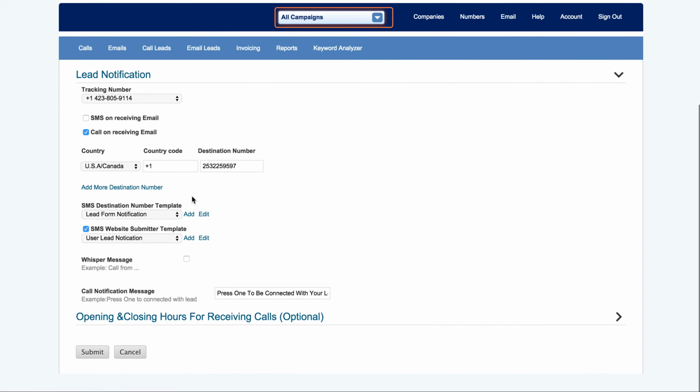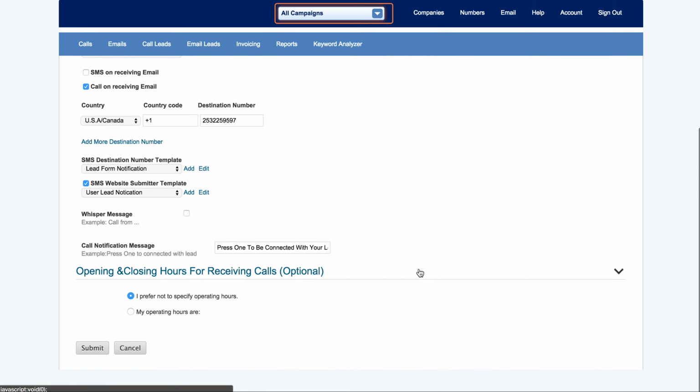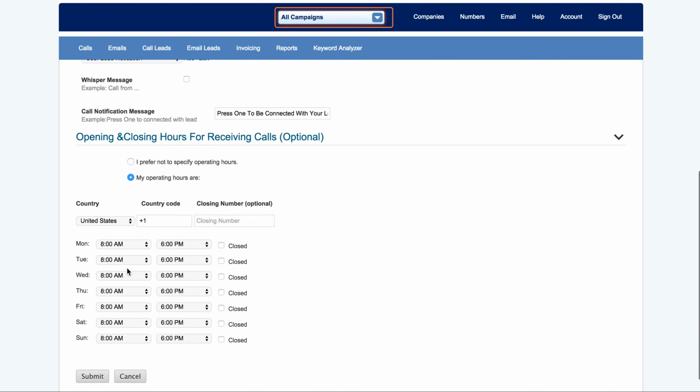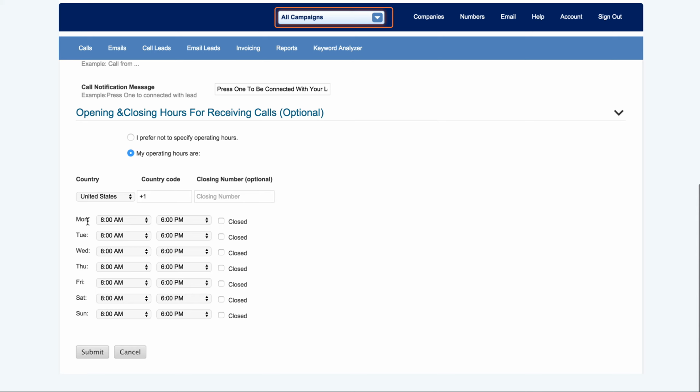So once you have this all set up and in place, you can set it up to run all the time, or you can set up different hours of operation. I wanted to show you that function, because that can be kind of nice when the business is closed. If you have a number that you want it to just go to when it's closed, you can just change the closing number.